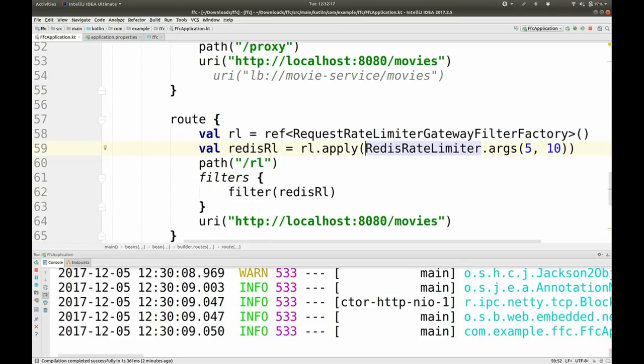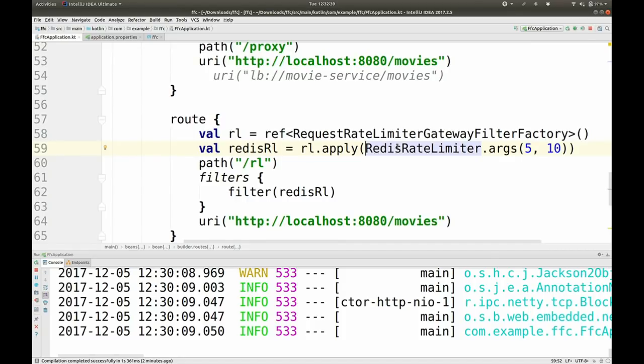Now this filter is going to look at the incoming request, and it's going to need some way to measure, to keep state, right? It's keeping track of how many requests have arrived per minute. It has to keep that state somewhere. So we are using Redis. You saw we added Spring Boot starter data Redis Reactive. It's on the class path. It's going to use, by default, a key in Redis to figure out how many requests we should allow, how many we should keep going, right?